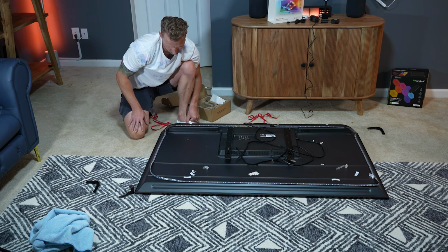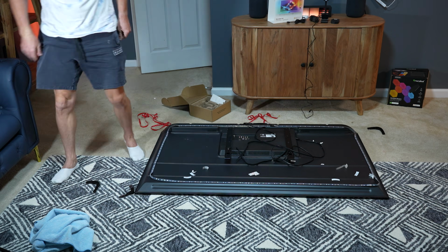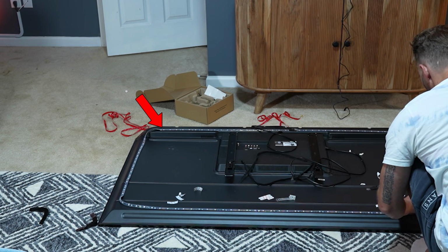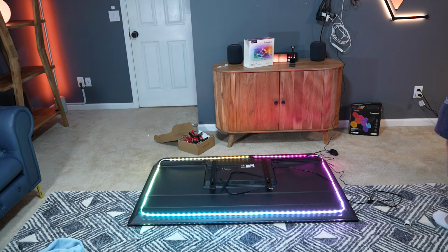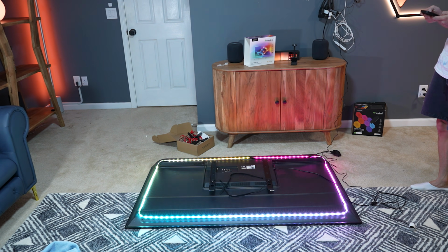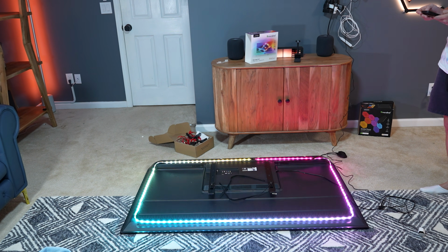I would have liked to get it a little closer to the edge, especially along the bottom of the TV. You can see it has that thick part at the bottom of the TV, which doesn't give much room for shining the light. So having that closer to the edge would probably have been nice there. Mine ended up being closer to 2.5 to 3 inches from the sides all the way around.